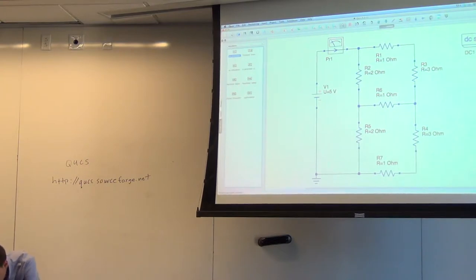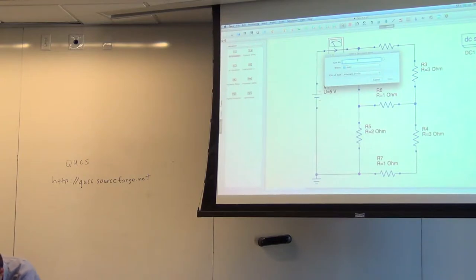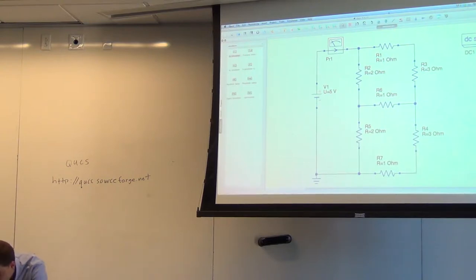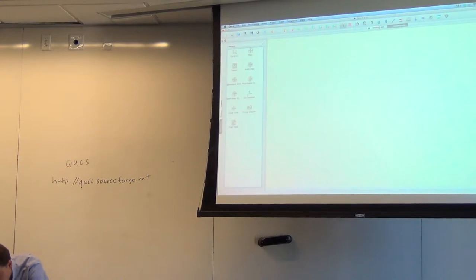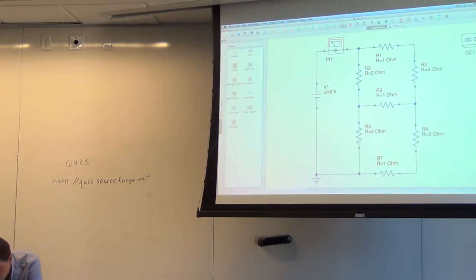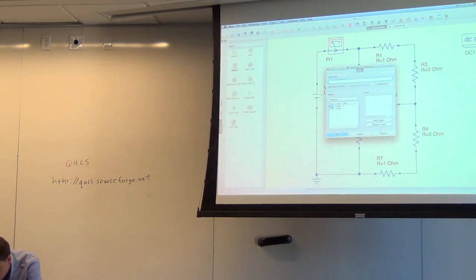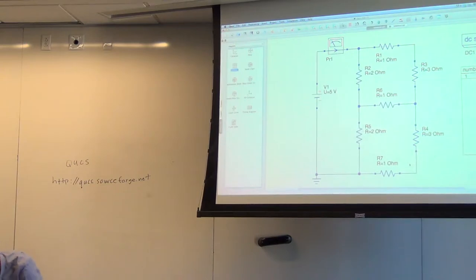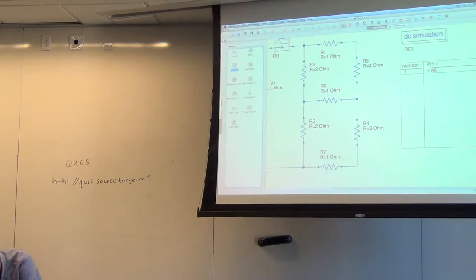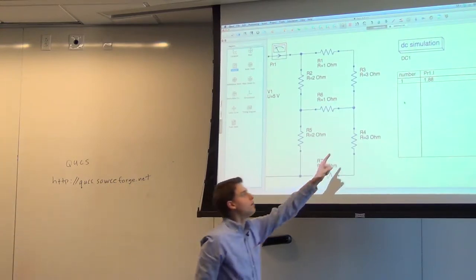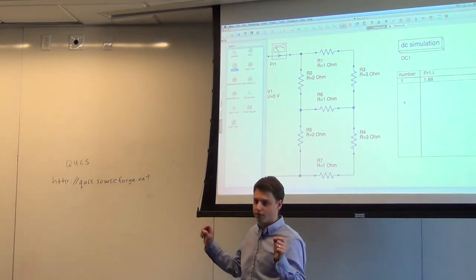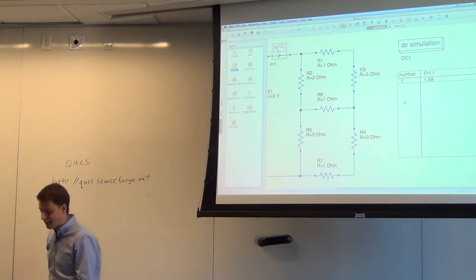Now everything's good. I think you have to actually save it, so this is just test circuit, to get anything to work here. And you can now simulate. And it's great, it ran the simulation. Of course, you don't get anything yet. To actually get results, you'll want to show a Cartesian plot or a tabular plot. So that will put on a tabular plot. And here you can select things like the value of this probe. I'll add that to there. Then you will see a display with PR1.I, which is the current passing through that current probe. So the answer there was 1.88.